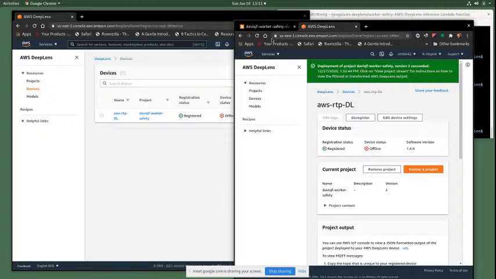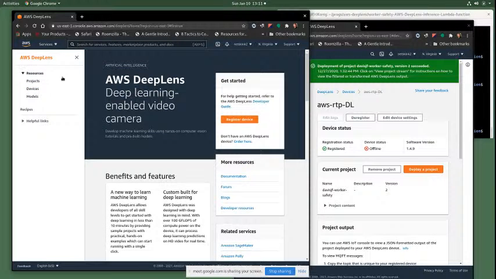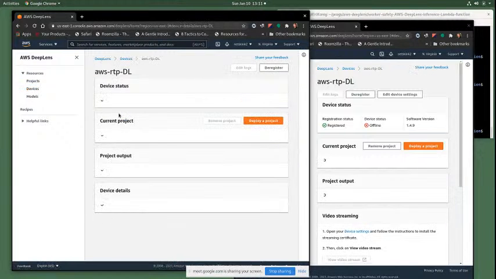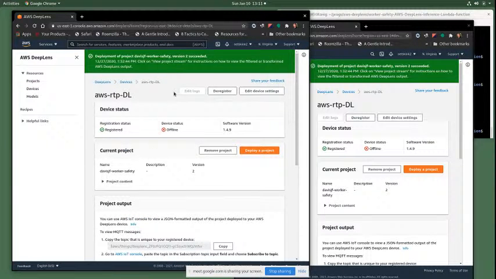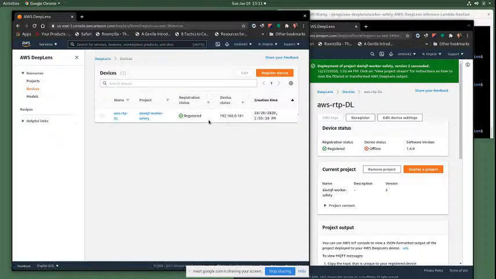It's showing that the device is offline still, and that's normal because the device is booting up and throwing different LEDs. Now it's got two blue LEDs. Let's go back to the device. Let's open this video stream. It's still offline. Okay, let's go back to devices. Now it's online.